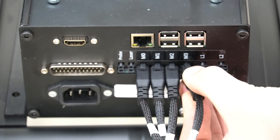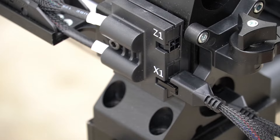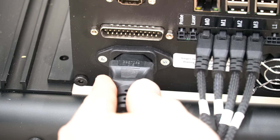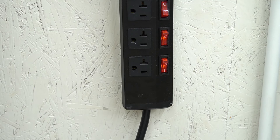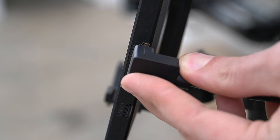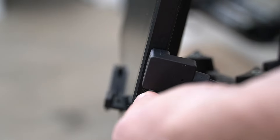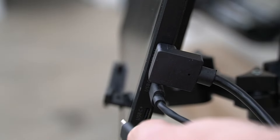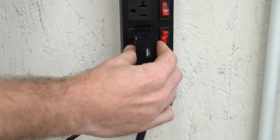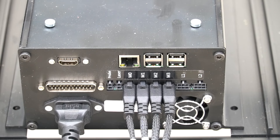M0 is going to go to our X axis and M3 will go to Z — these are labeled on both ends of the cables. Next we're going to insert our power plug into the power port on the back of the controller, then plug that into a wall outlet. Next we can connect our screen using the included HDMI cable. There's also a USB-C cable that will go to the controller for touch, and an additional USB-C cable that will be used with the wall adapter brick for power. Note that you must use the wall adapter brick for screen power, as the Raspberry Pi inside the controller does not output a high enough voltage to support the screen.